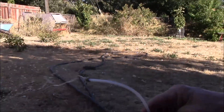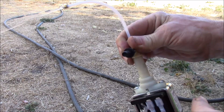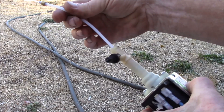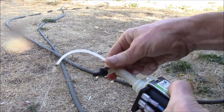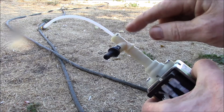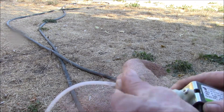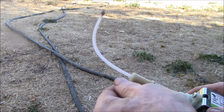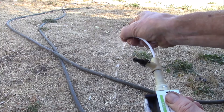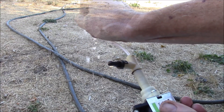I think I might see part of the problem right here — there's water dripping out of this safety valve. I think it may have actually been this safety valve that was the problem. I don't have the washer in there so that's going to leak a little bit. I found a small o-ring that might seal this up — let's see if that water is leaking out of the valve or just out of the seal. That one might be too big, but yeah, you can see it's still leaking out of the end of that safety valve.